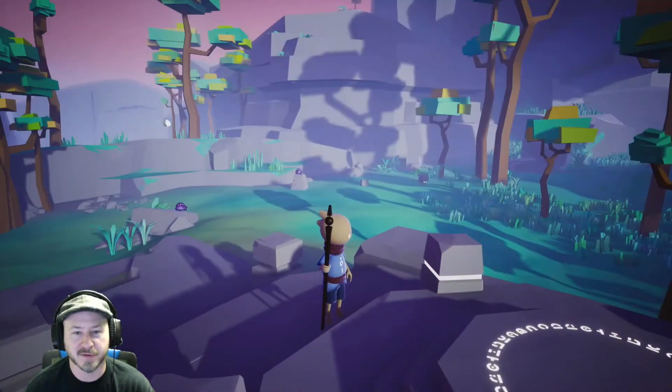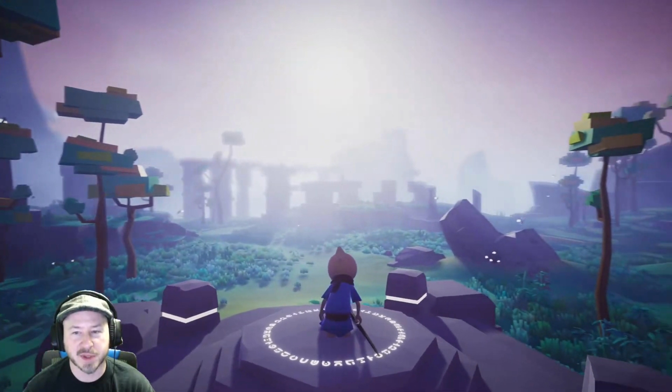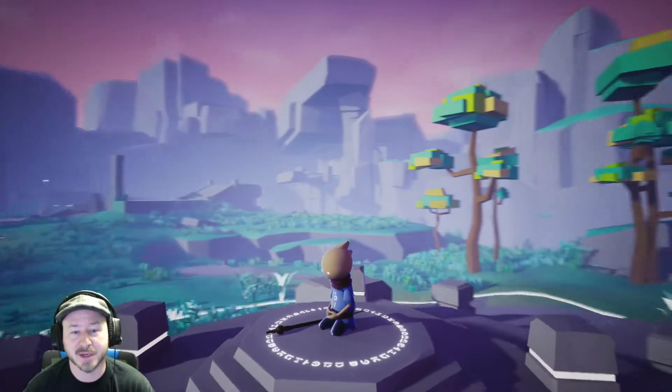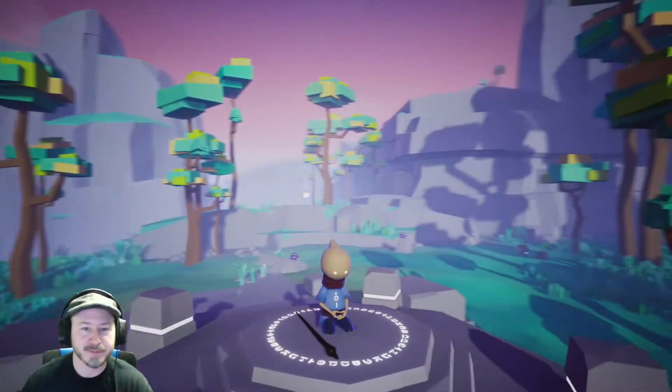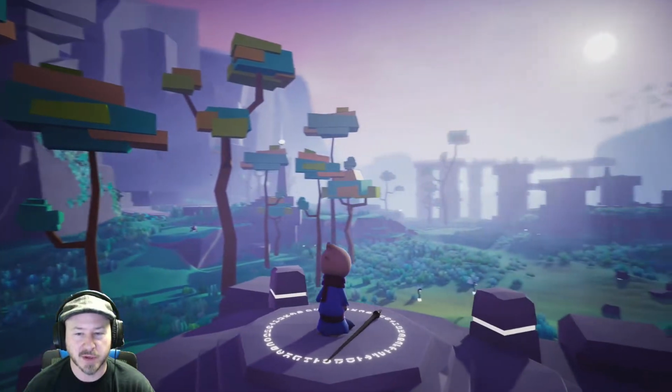So, first thing you've got to do in most of these levels is run up to these little circles here. What this is going to do is give you a lay of the land. It'll scan, and then at any point, it'll give you clues to where things are that you need to collect.